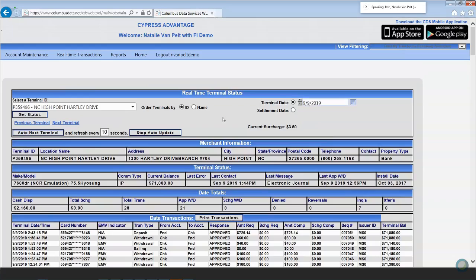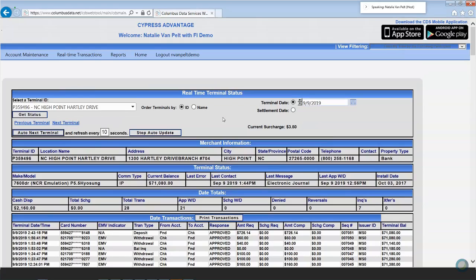The communications will basically, if they're pointing at WorldPay, we're redirecting them to point to CDS. If your ATM is on a dial-up phone line or on a hardwired TCP/IP, at some point those will have to be redirected directly to CDS, because by the end of 2020, WorldPay will not be around to support that.